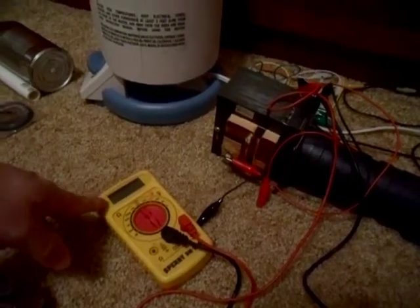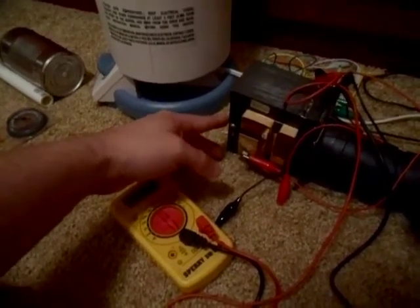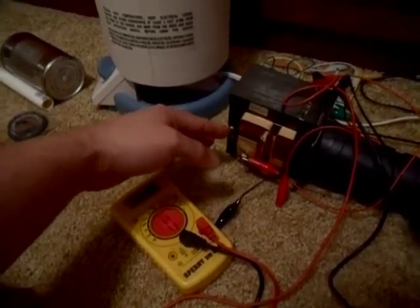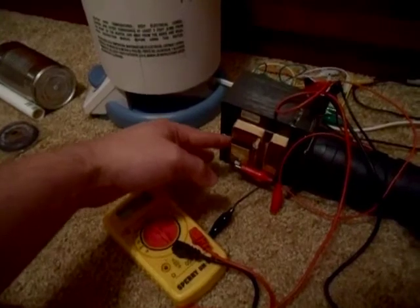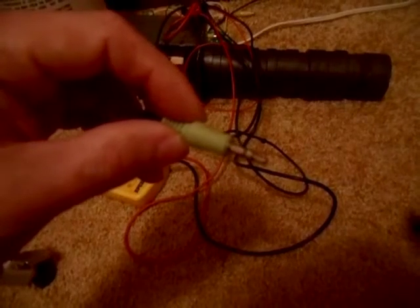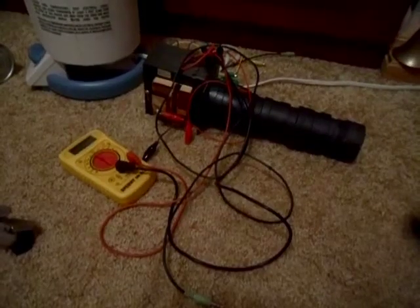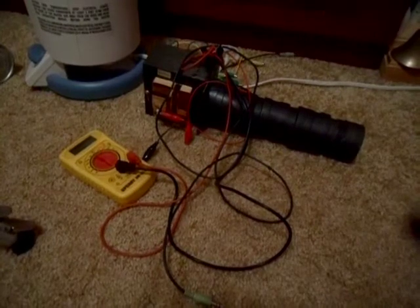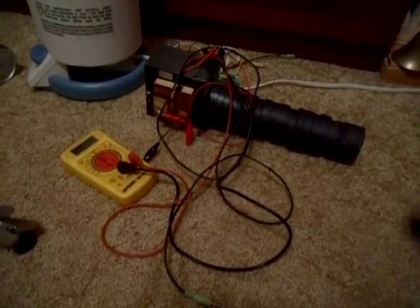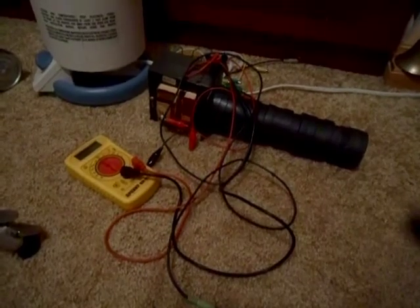Did you see that 50 millivolt voltage spike when I pulled the jaw harp off? That's because when I pulled the jaw harp away, it held the magnetic field together and this caused a power surge. Those are those huge pops you hear in speakers sometimes — whenever you pull one of these plugs out of a jack or wiggle it around and you hear that popping, that's what's going on. The lengths of the wire running to the stereo and speakers, as well as the coil and the speaker cone, cause inductance, which causes it to hold the magnetic field together and have that pulse like that.